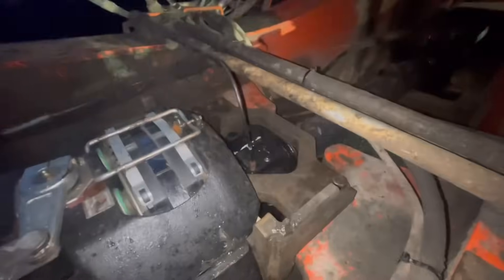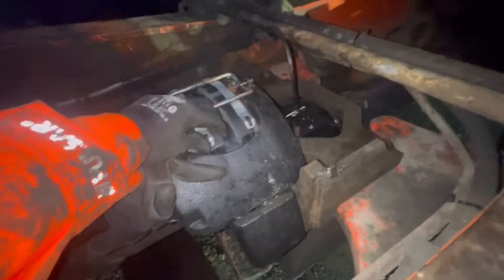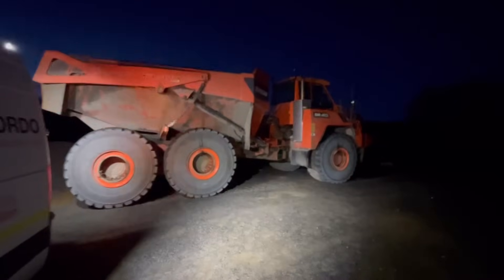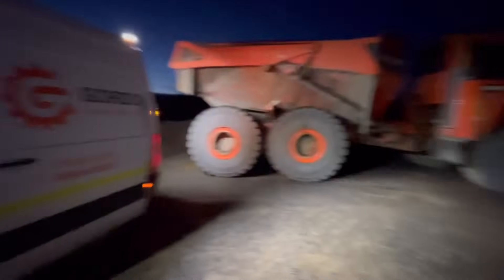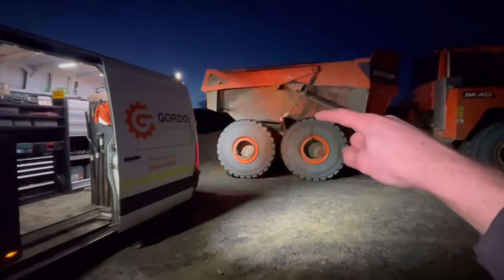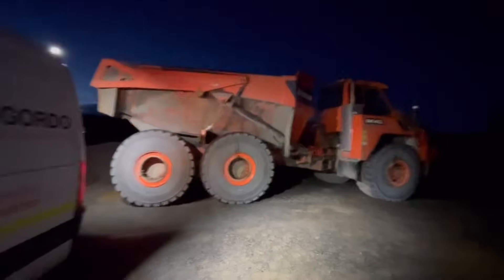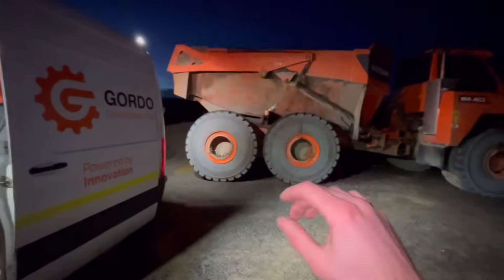We've got it all built back up, just waiting to get the keys sent up. Lovely job - all done. Grease pipes on, doing the checks - that should be adjusted correctly. We'll fire it up and see what happens when we get the keys. Terrific - that beast is finished, 14,578 hours on her. Look at the size of it compared to my van - and my van's closer to us. Stood next to those tires, my head would just be about there. Awesome bit of kit. Next size up is the DA45, which has twin wheels on the back - a bigger skip. It's a fair weapon.